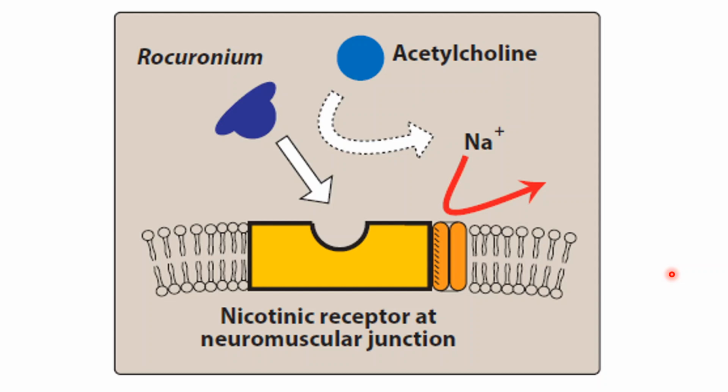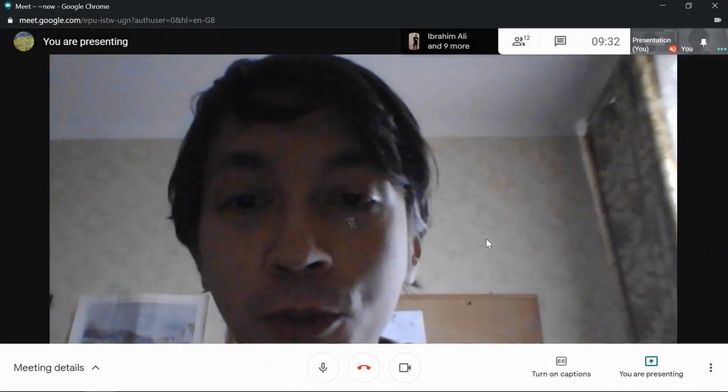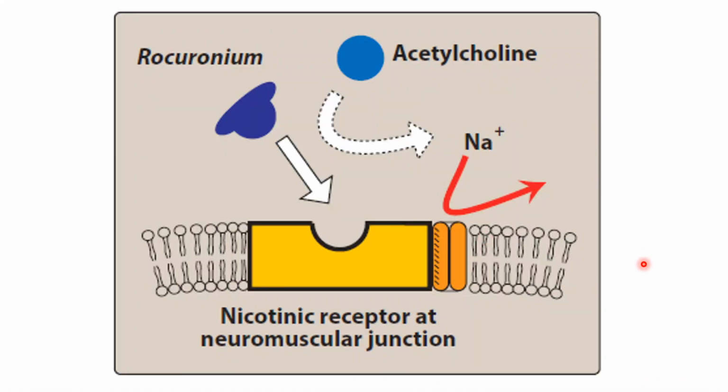So actually the ganglionic blockers will block all the autonomic nervous system. And because the responses are very complex and very unpredictable, it's impossible to achieve some concrete goals. Like you want to increase heart rate and it will decrease it, vice versa, so you will not get what you want, and that is why they are used very rarely as therapeutically useful drugs. However, they are used in the experimental pharmacology, and the experimental pharmacology is actually very far from the therapeutic application and the pharmacy, so that is why we will not discuss that much today.